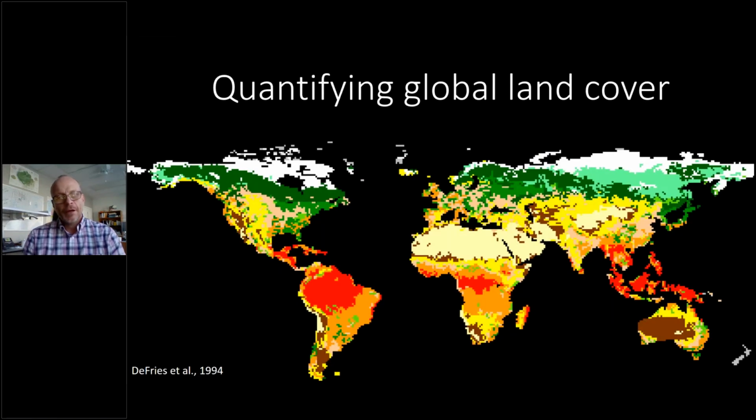The first global land cover map, this is from Ruth DeFries, John Townshend, and others in 1994, was at a 1 degree spatial resolution. Again, AVHRR NDVI inputs, and it is 360 pixels by 180 pixels. You can almost color it by number, by hand. But this was the first one in the peer-reviewed literature, International Journal of Remote Sensing, 1994. And I'll just go through a sequence from that point on, trying to push the envelope with NASA producing a lot of the input data sets from AVHRR.